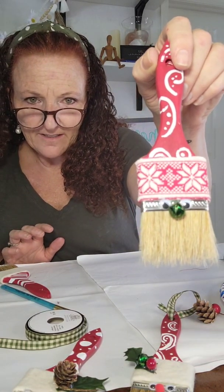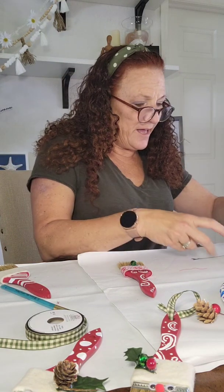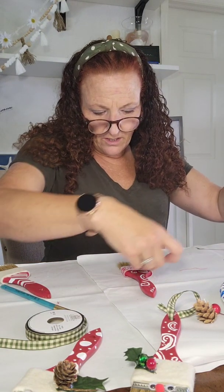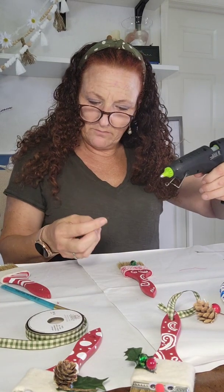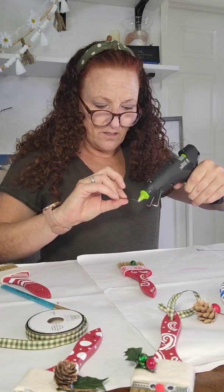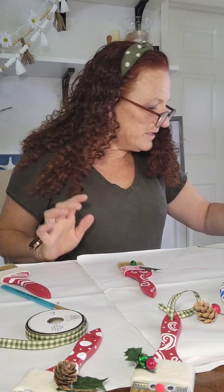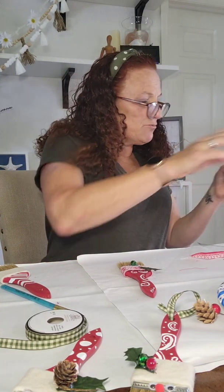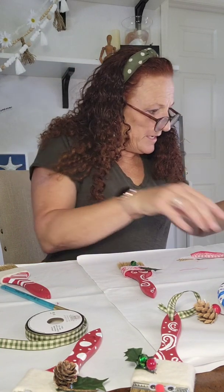Oh, I like it. So cute. Let's put on, I like these holly leaves. I really do. So I'm going to put on another holly leaf. And here. Let's put them over here. Where's the top? That's the top. All right, put that over there. And then maybe some of this gold, since I got so much red on there. Let's do a little spread.